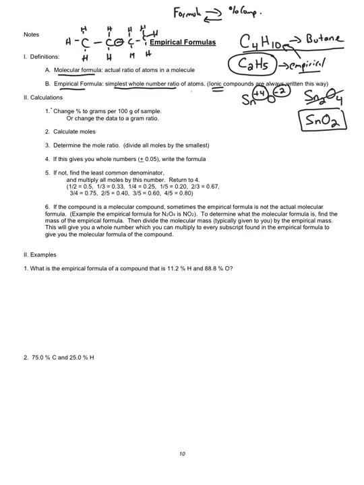All right, the steps to the process are here, but I think it's just a lot easier for me to go through an example problem and show you what to do. If you are given the percentages of each element, we have been given the percent composition. The first step we need to do is convert the percentage into grams. And the way that we do that is we assume that we have a 100 gram sample. Therefore, if I have 11.2% of 100, that gives me 11.2 grams of hydrogen and 88.8 grams of oxygen. What we literally do is just cross off the percentage symbol and put down a G.